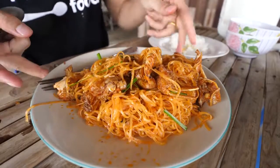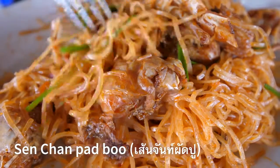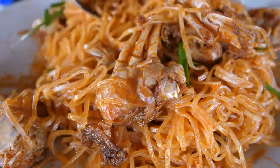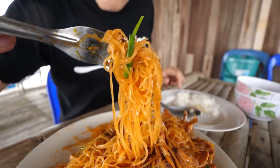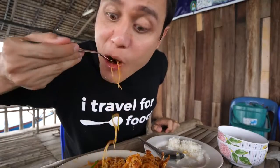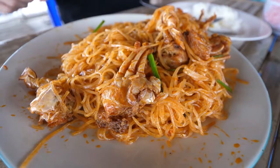One of the local Chantaburi dishes is called sen-chan, which is a fried noodle dish. This one is stir-fried with crab — you can see the red sauce on it. There are some chives in there as well, and pieces of crab, and then it's stir-fried. It's a little bit on the sweet side — maybe it's tamarind in there. It has kind of a fruity flavor. The noodles themselves have a really good texture, kind of gummy but not mushy. You can feel each individual noodle and pull out bits of crab. Because it's young crab, you can eat the shell.